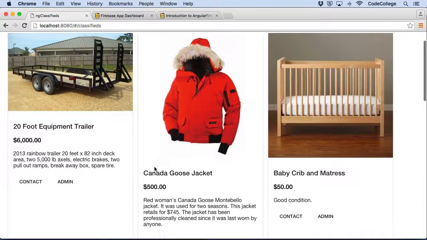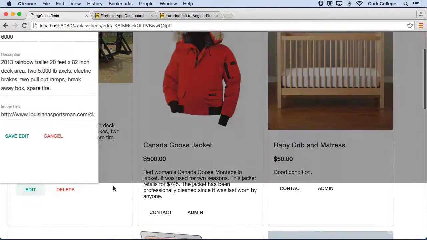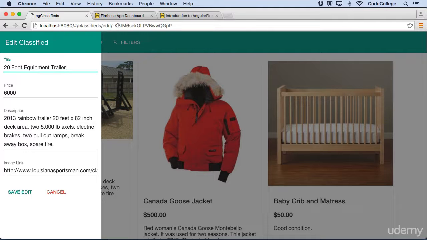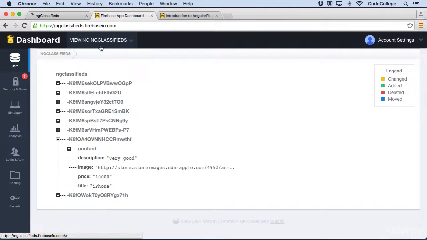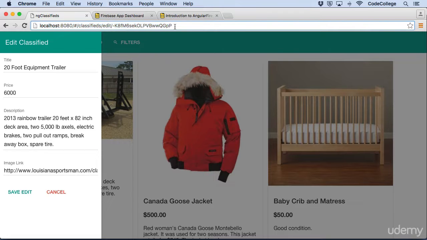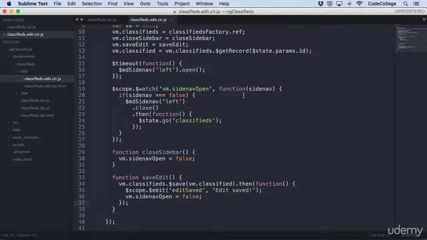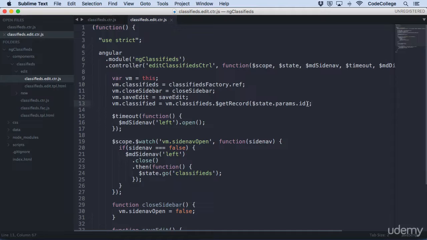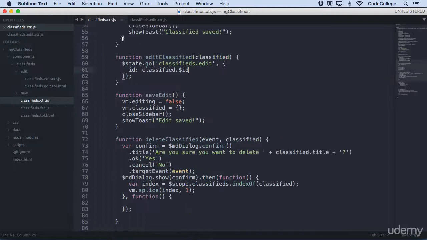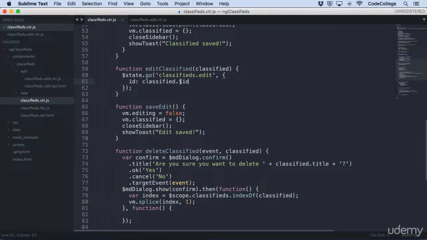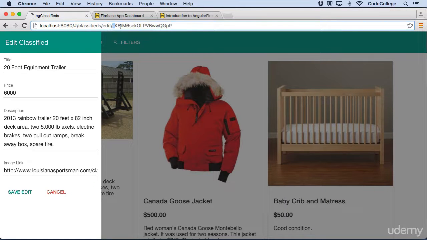Let's say maybe if we wanted to edit this one, we come up to edit, and what you'll see here is we get the actual hashed ID coming from our Firebase in the URL bar now. And that is coming through this state params ID, which is done with $id over here. Instead of the ID that we were previously putting in, we now use $id, which automatically references this hashed ID here.